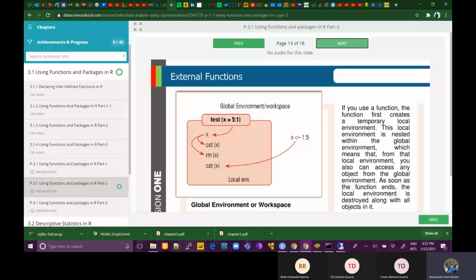Inside your function is where you have your local environment. Your function can have access to the global environment, but you can't have access to the local variables inside the local environment. That is, I cannot have access to variables created inside the function.